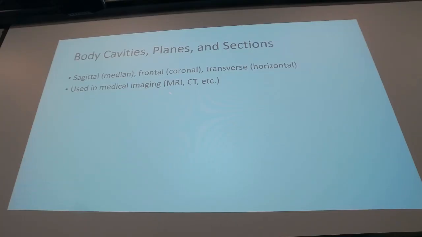So then we use some medical imaging, MRIs and CT scans. However, in real life, when a doctor performs a surgery, they can do a mid-sagittal incision, for instance, to look at the entire contents of the abdomen, if it's necessary. But what about if it's just appendicitis? Well, in this case, we'll do a parasagittal incision on the right side. And it will be a tiny incision, just to take out the appendix.